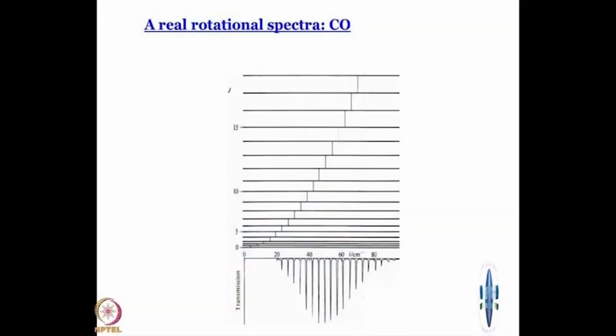This is the rotational spectrum of carbon monoxide, a diatomic, dipolar molecule. So it is microwave active, and this is what the spectrum looks like. Now generally we are used to seeing spectra pointing upwards. Whatever I had drawn on the board had the peaks pointing upwards. In this case it looks like a negative spectrum pointing downwards.